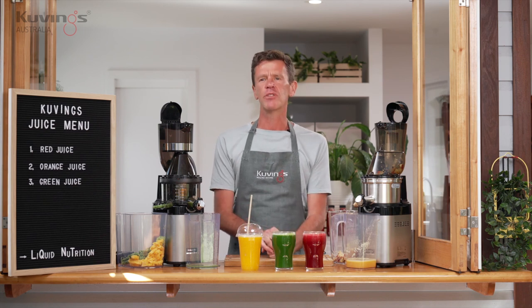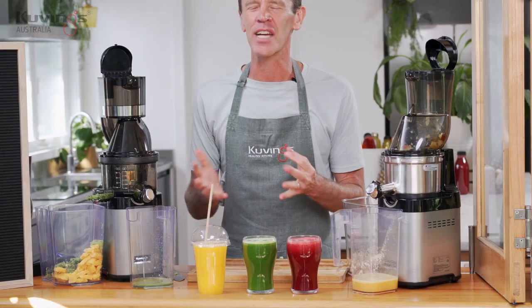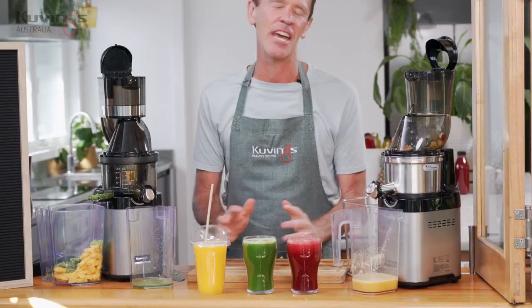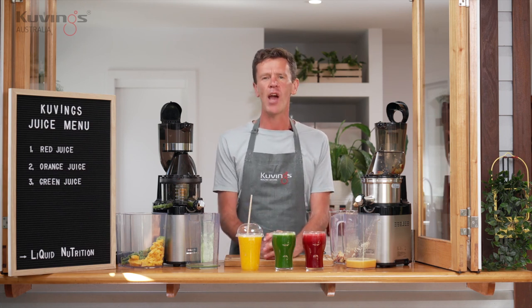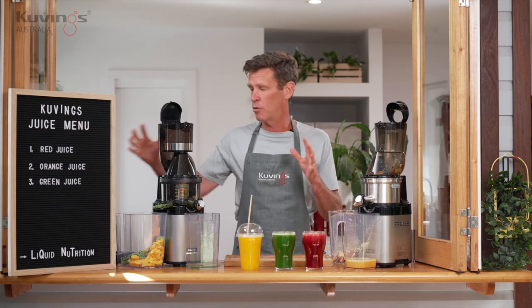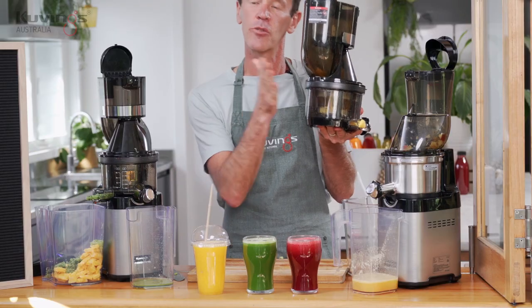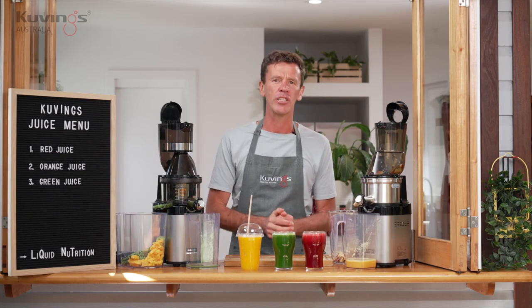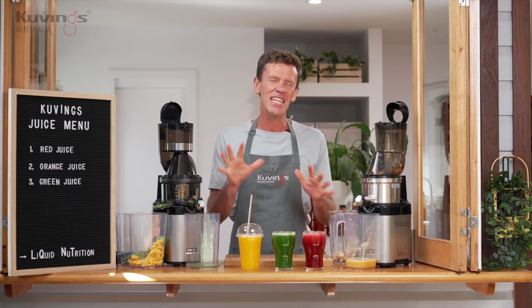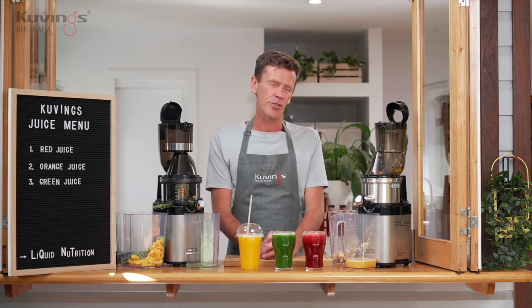Now, a couple of little tips. Keep your recipes simple. Keep them colors. Red, yellow, and green. That's what customers buy with their eyes. They see the color and they will love it. Yes, you can get fancier juices once you get established and you've been doing it for a while. We have some customers who have 3, 4, 5 machines and multiple top sets. Label them. A great thing to do, put a little label on the back of the top set. This one's for orange juice. I won't mix something else with this one because I know that that's now just going to make orange. This one's going to have the greens put through it. So these are little tips and ways that you can make your business become successful making juice.